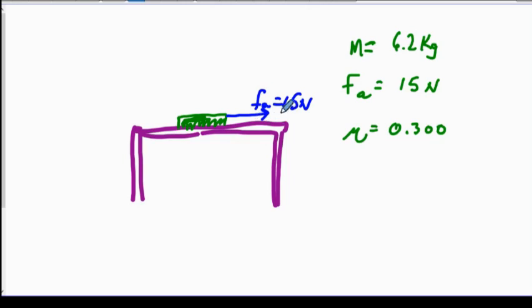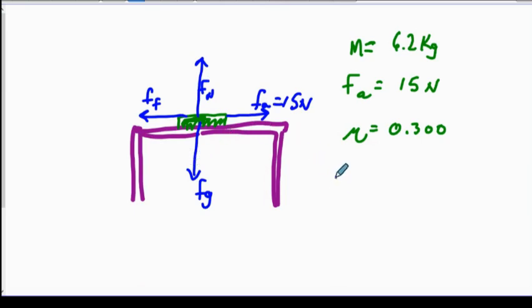So I've got my applied force already on there. I know that friction opposes the direction it's trying to move. I know that gravity wants to go downward. And I know that the normal force is perpendicular to the surfaces. So there's my free body diagram. These are vectors, and they should be drawn to scale. So I'm going to have to look at that in a moment.